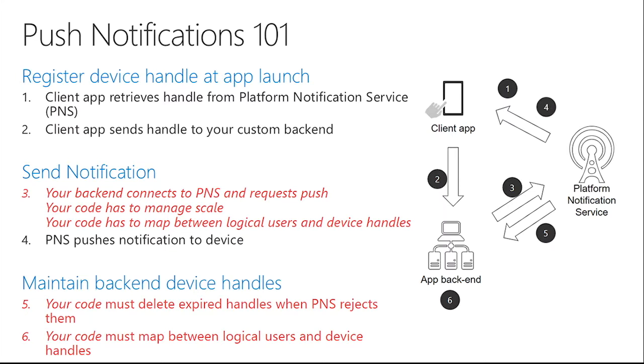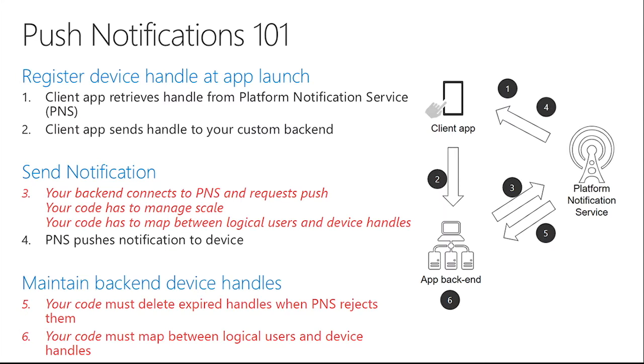All of the mobile infrastructures have the same basic layout. What tends to happen is your client app runs, it talks to your platform notification service, and that will return to your client app a unique client identifier of some kind to say this is you. You then have to send that to your own app backend logic, and then your logic runs, maybe it's a distribution system or something. You've got a reason to send a notification to one or more of your clients.